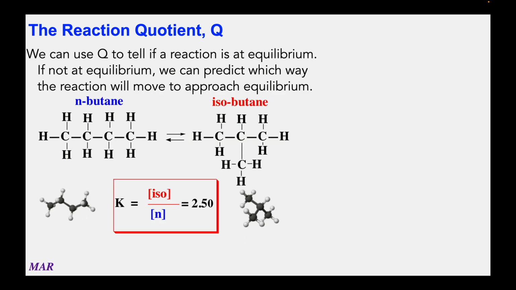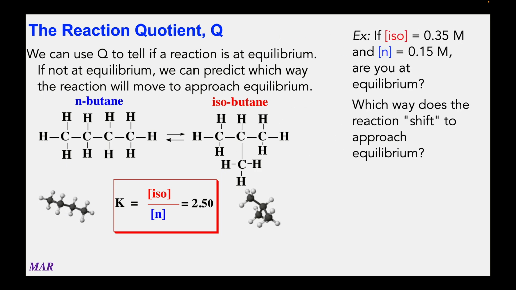So here's an example of how we can use reaction quotient Qs. The important part that I always find is that you can tell if you're at equilibrium or not. So this is the N-butane to isobutane equilibrium we mentioned earlier. And I'm just going to abbreviate isobutane as iso and the N-butane as N. But anyway, this reaction has been studied and its K value established at 2.50. So that means you have more products than reactants because K is greater than 1. Maybe it's not super big, but it's going to be at least a little bit more products relative to reactants.